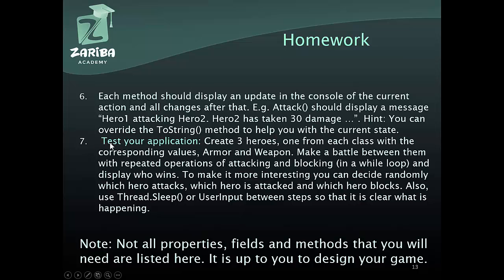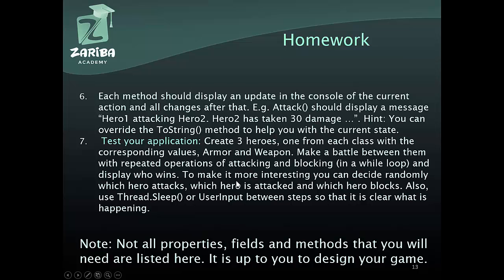Okay, 7 is test. Create 3 heroes, 1 from each class with the corresponding values, armor and weapon. Make a battle between them with repeated operations of attacking and blocking. So don't do it the way that I just did with just typing it out. Just do it in a while loop until somebody dies or until there is a winner. It shouldn't be that much more complicated.